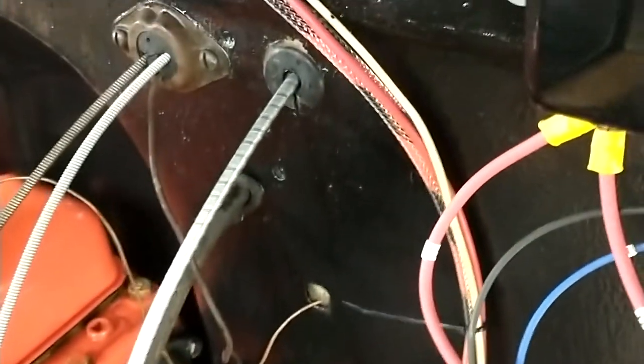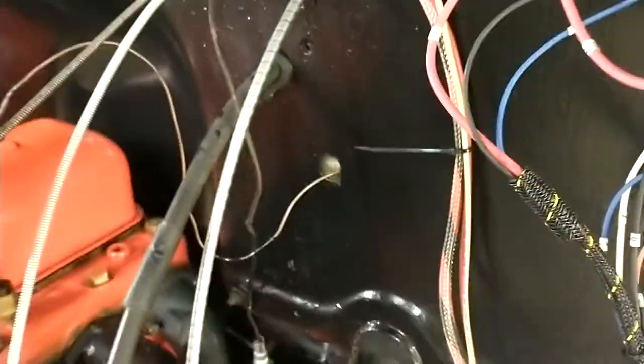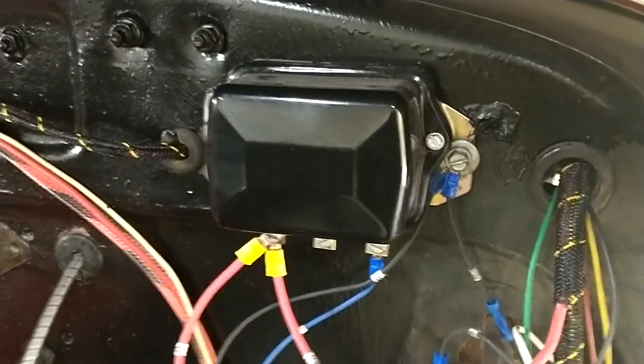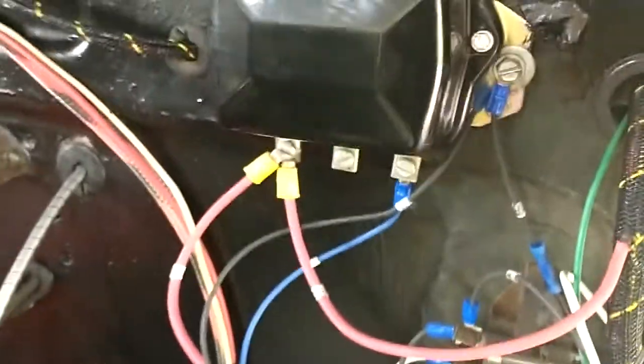Wiper lines. I got a new speedo cable because, like a dope, I left the old one resting on the exhaust pipe when I started it and it melted itself. And what I did for wiring, to make it look a little original, I left the voltage regulator on, which I don't need because the alternator is internally regulated. I'm more or less using it as a junction box.